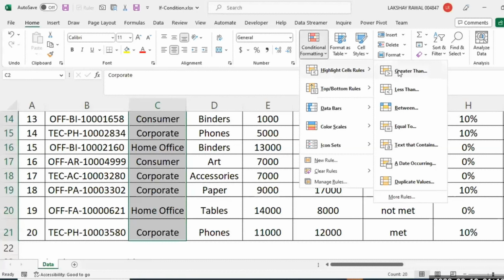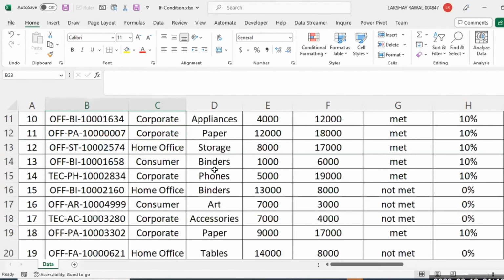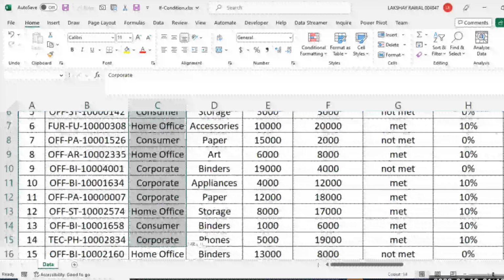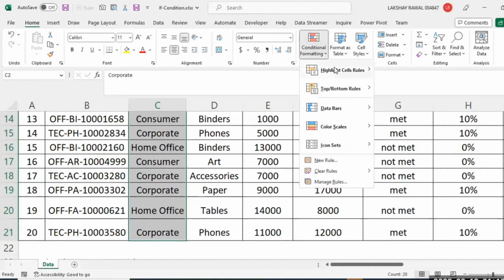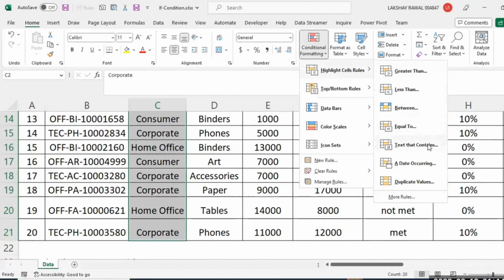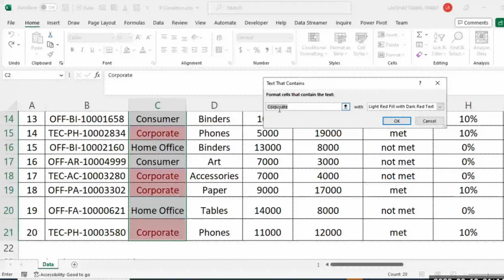What is the condition? That corporate should be colored with green. So I will select the data like this and choose Text That Contains. What? Corporate. By chance it is showing corporate. If it was something else, you would have typed that.